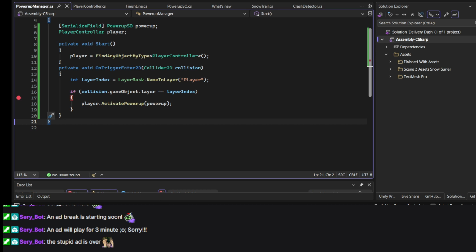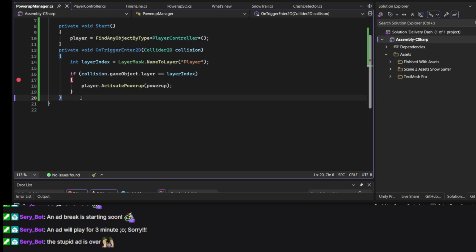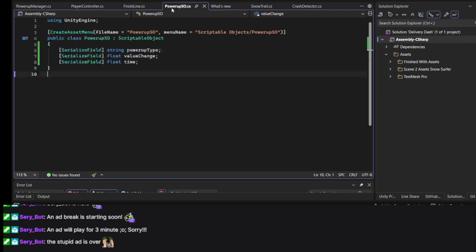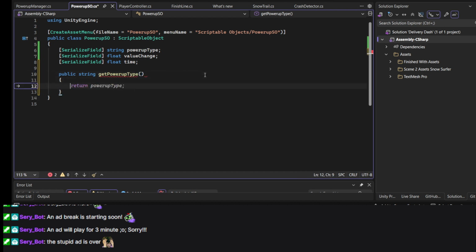Now any other script can access this method and get the power-up type from any power-up.